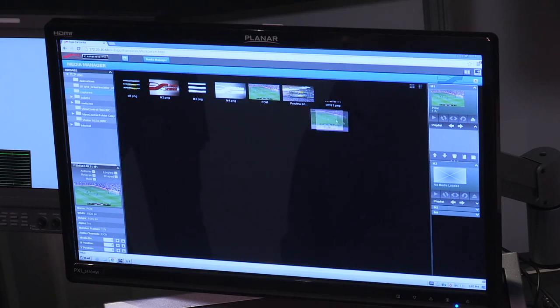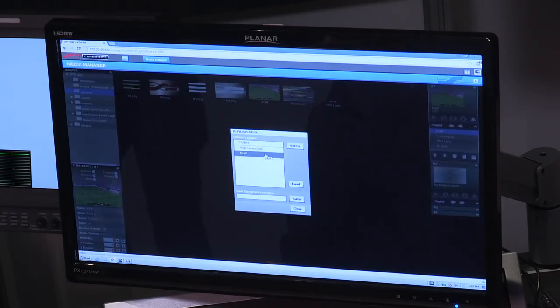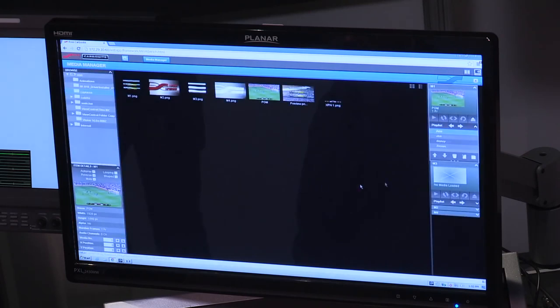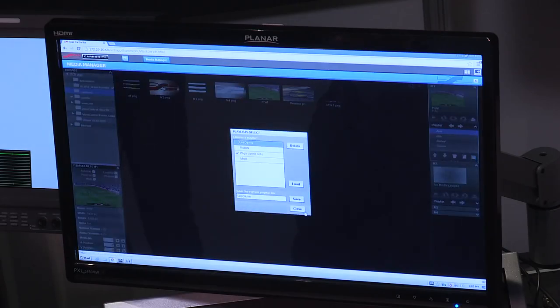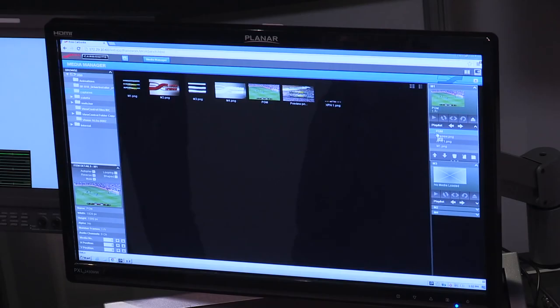So I could take these files, drag them into the playlist, and these are the order in which they're going to play out. I can create new playlists, I can just remove everything, or I can even save these playlists. And these playlists will store to the switcher itself, so I'll always have them available to me. So if I was to load a previous playlist, there I would see it, or I can come back and load mine, go ahead and load it, so it automatically brings it back.